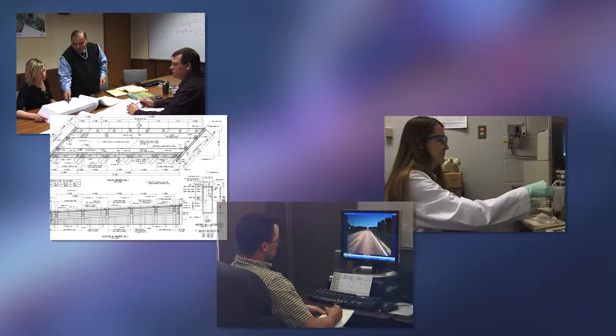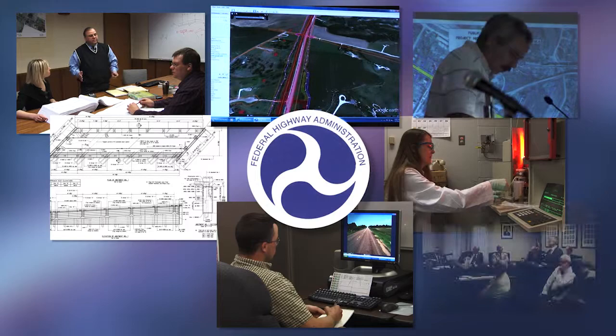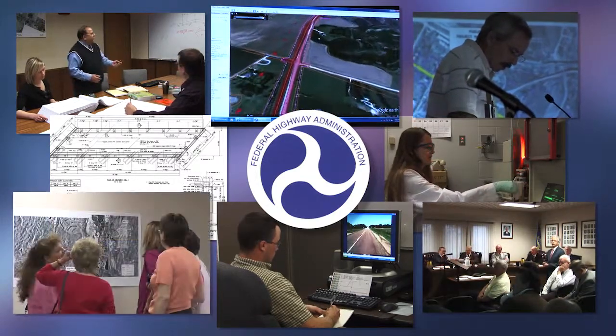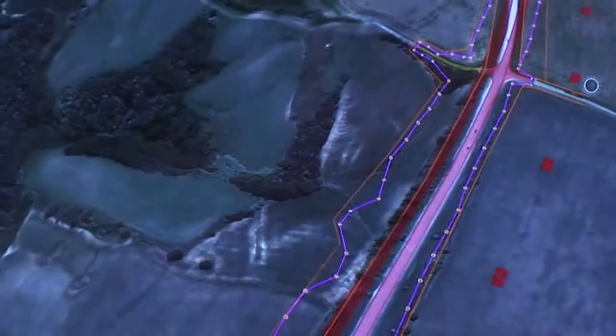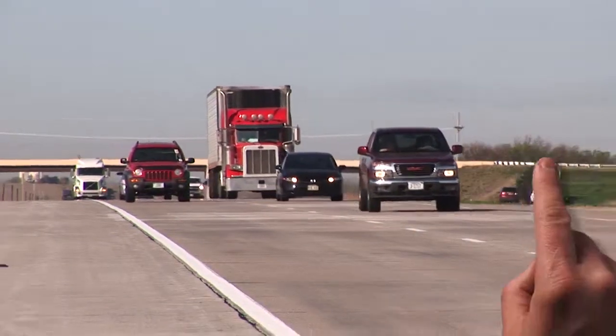Engineers, volumes of data, research, natural and human resources, technology, government agencies, lots of meetings, funding, and the public all play an integral role in going from a concept to construction of Nebraska's highway system.